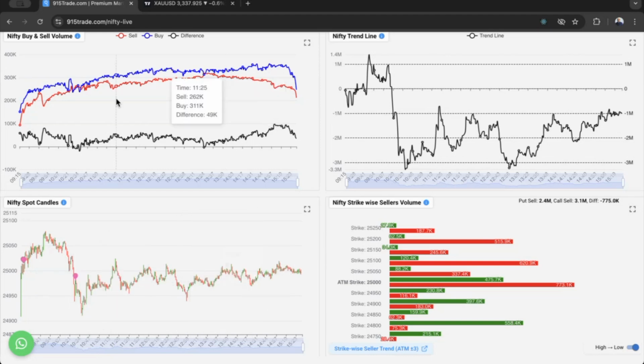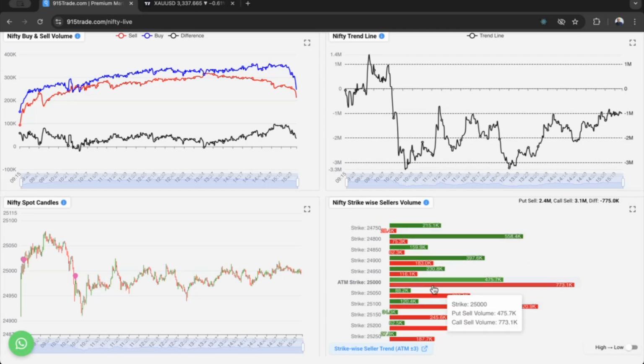Volume is only there in futures, so we only focus on futures. On this side, we show you the ATM strike, lower strikes, 5 strikes below and 5 strikes above. For example, I have enabled this at the bottom right corner, which shows me 5 strikes above and 5 strikes below. If I disable it, by default, it comes like this.